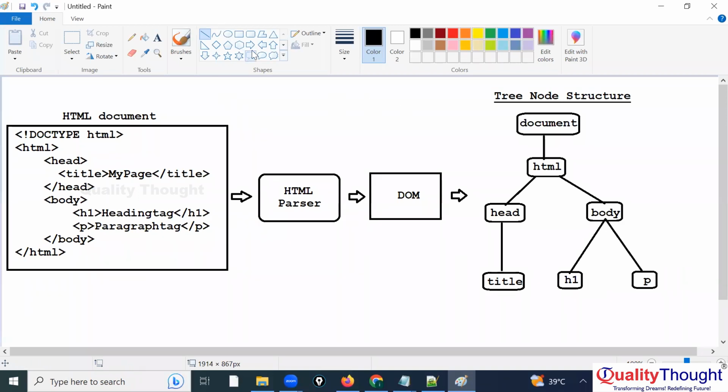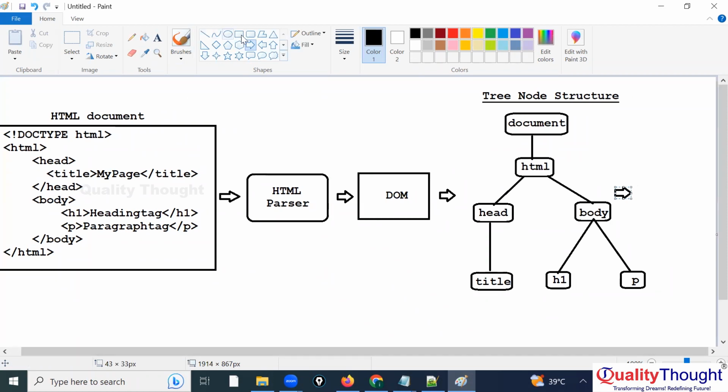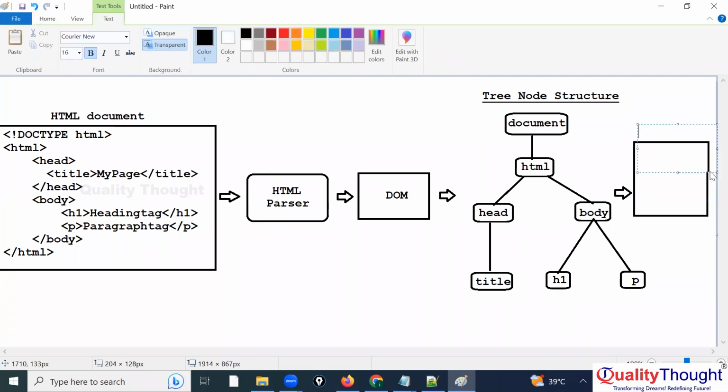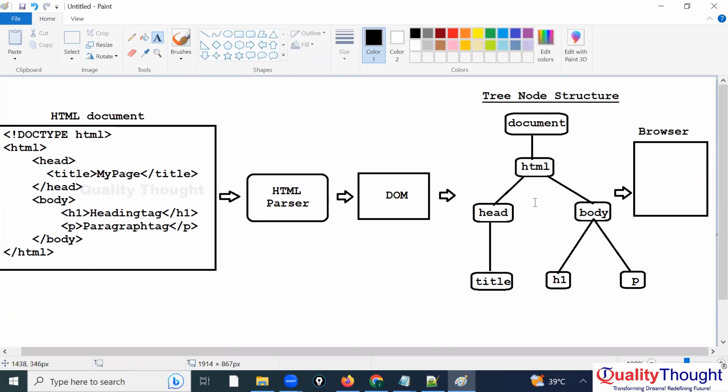And now what happens, this will execute in a browser window. Understood my point here? The tree node structure will execute in the browser window. So like this, we are getting the output. That is the internal story I'm telling. How our HTML document is executing, this is the approach.